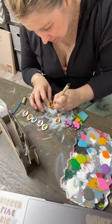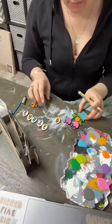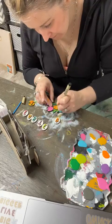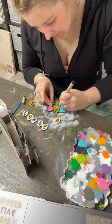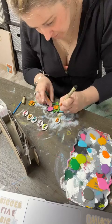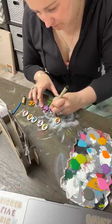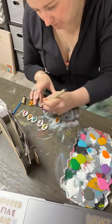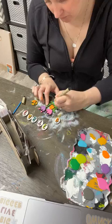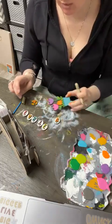I'm just going to make them a little bit more noticeable, make them stand out a little bit more. See what I did there? And then the same thing over here I'm going to do to my Easter egg. I'm going to outline parts of my flowers. I'm not going to outline every piece, but I'm going to do some parts of it here. You can do more or less, however you want to do it.